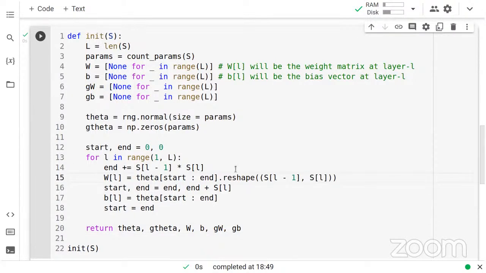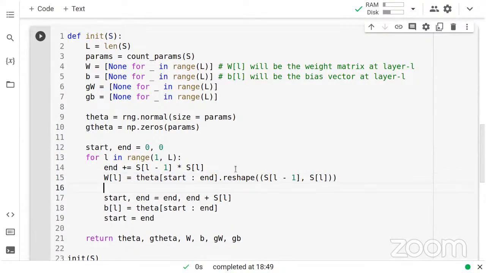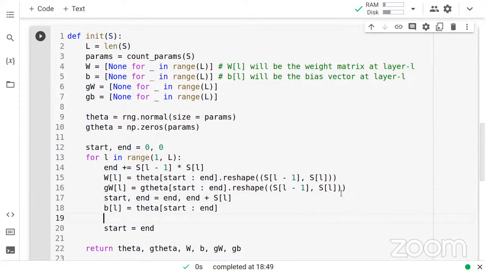So we have done it for W and B. We need to do a similar thing for G theta and GB.